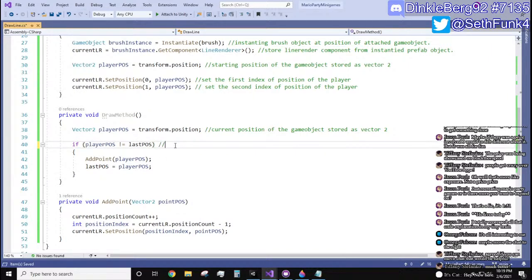So that's what that is doing. This is just checking to see if the player is moving or not. We want this to be adding a new line point for the line renderer.